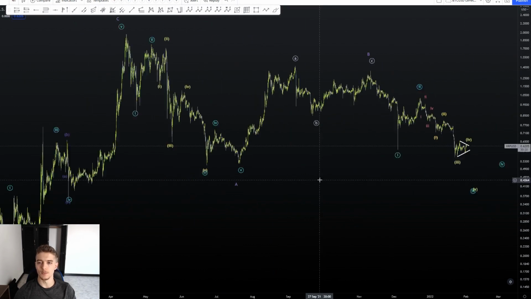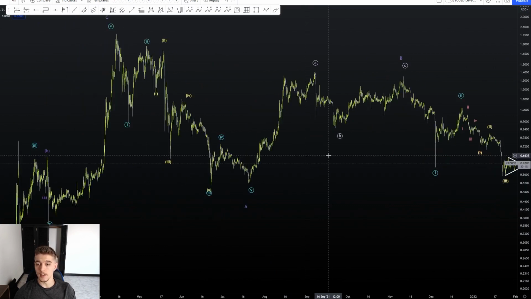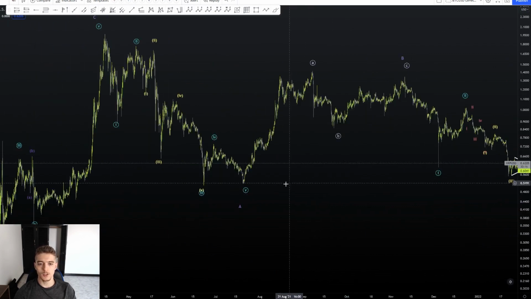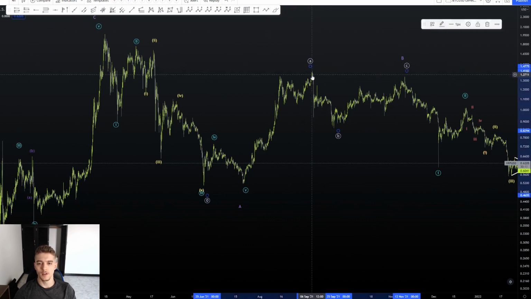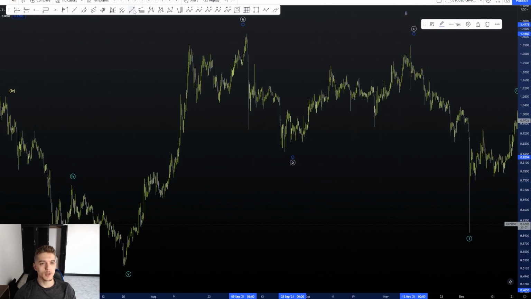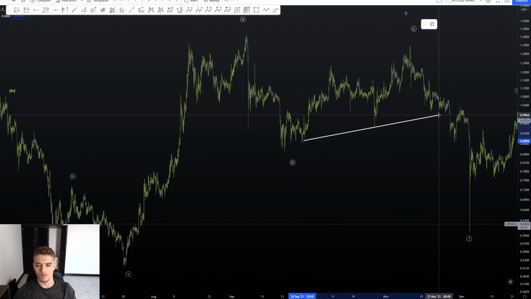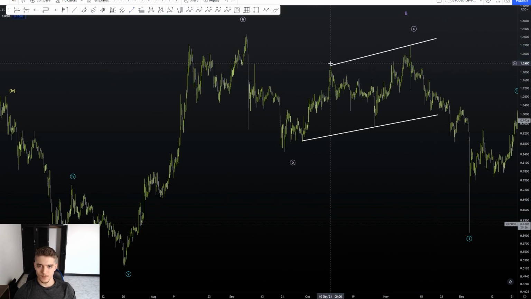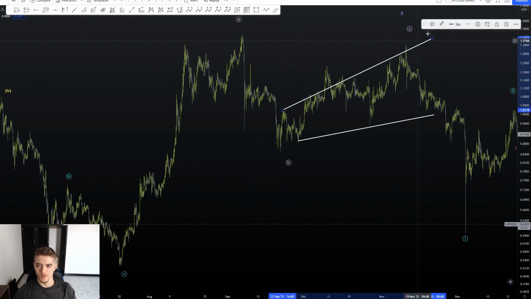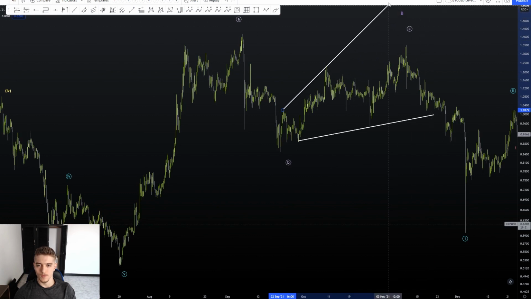So moving on to this wave B right here, I'm calling this a truncated zigzag. So in order to do so, we'd have to say this is a wave 1, 2, 3, 4, 5 up for this A wave, down for this B wave for a zigzag. The C wave would have to probably be a diagonal for A, B, C up here. It would probably look something like this. Now it doesn't look perfect, but it is possible.